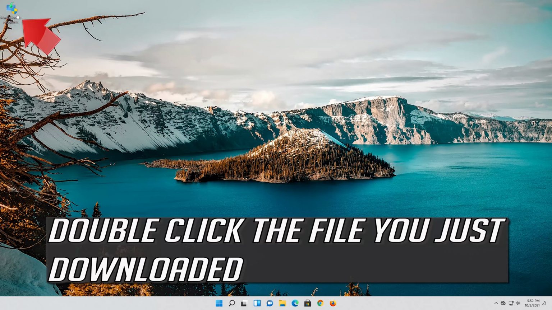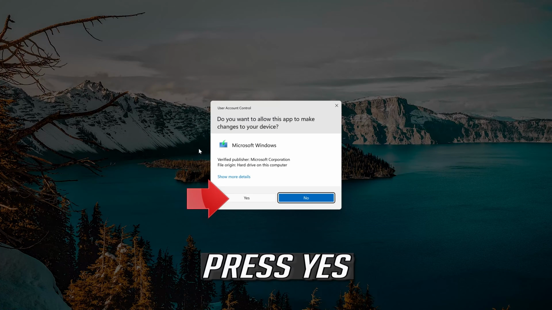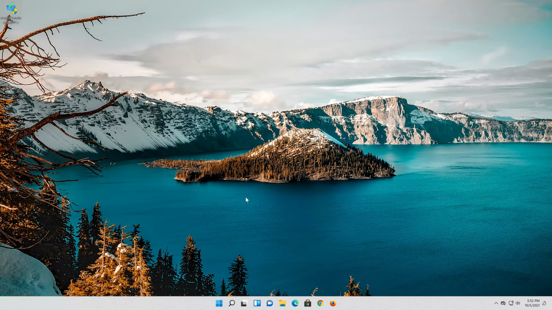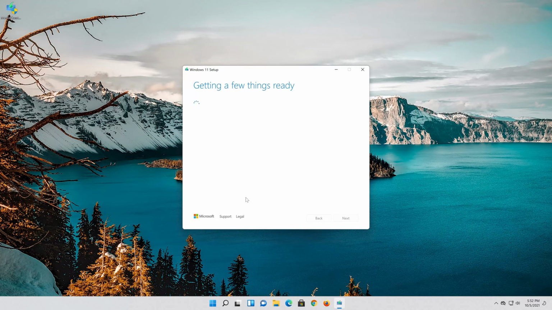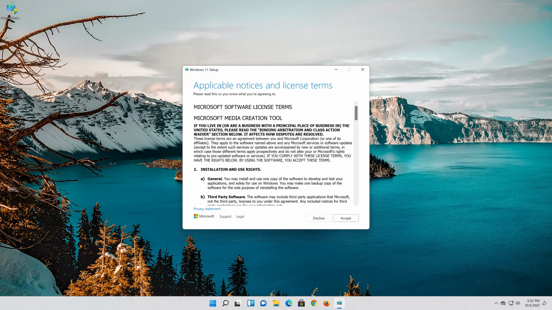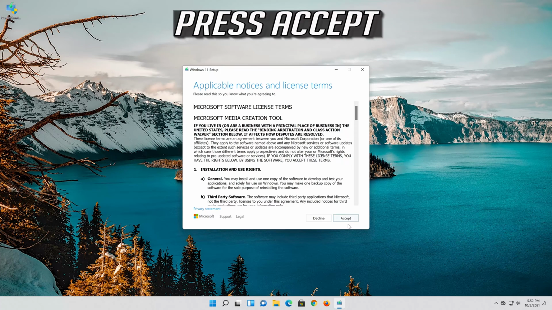Double-click the file you just downloaded. Press Yes. Press Accept.